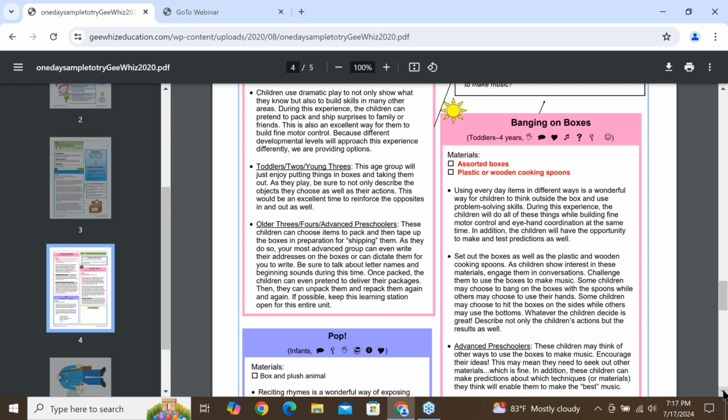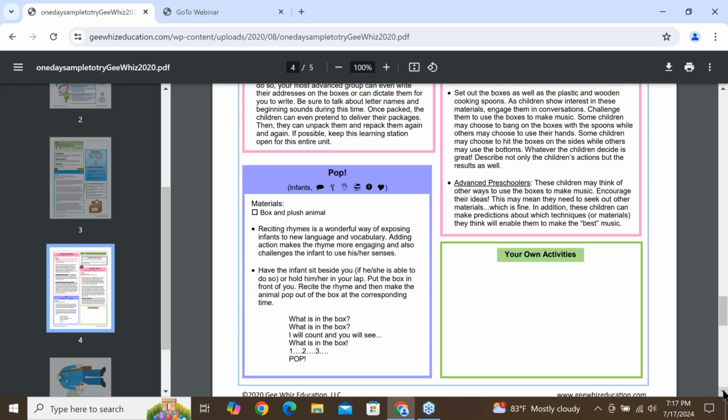And then down here at the bottom in purple, we have our infant experience. We believe it's very important to have infant experiences that are one-on-one. Does this mean you can't do this rhyme with other children? Absolutely not. But it does mean that in these purple boxes, you're going to find experiences for tummy time. You're going to find experiences for diapering. You're going to find experiences for like before nap time because you spend a lot of time doing those routines with children who are infants, and there's no reason why those can't be learning activities and teachable moments in addition to being a routine time.